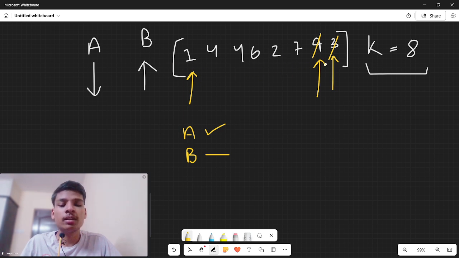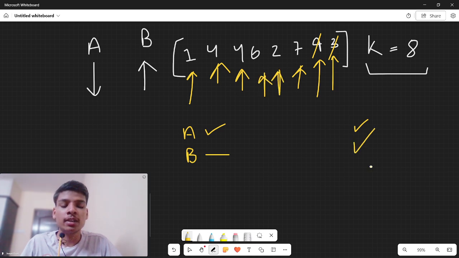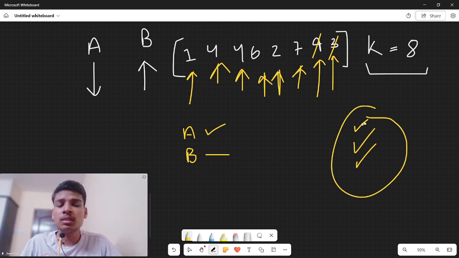Now if I add 7 and 1, then it sums to k, which is 8, and I'll add 1 to the score because Bob wants to maximize the score. Similarly, Elias will choose 4 and Bob will choose 4. It will sum to 8. Elias will choose 6, Bob will choose 2. It will add to 8 and increase the answer. So the simple funda of the question is, Elias will always choose the number whose pair is not present. If Elias chooses a number whose pair is not there, then Bob will also choose a number whose pair is not there, because he does not want to waste the numbers whose pairs are present, right?